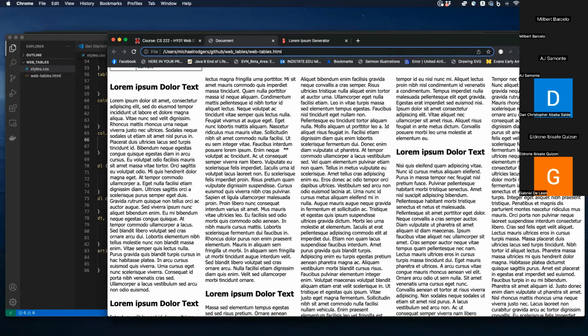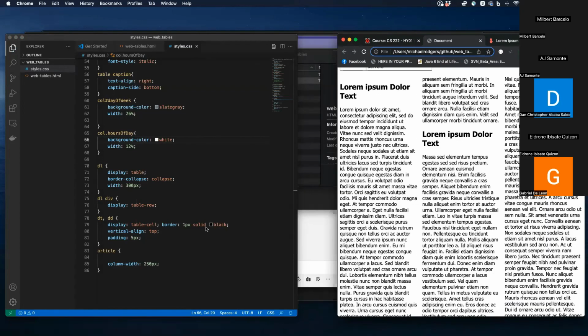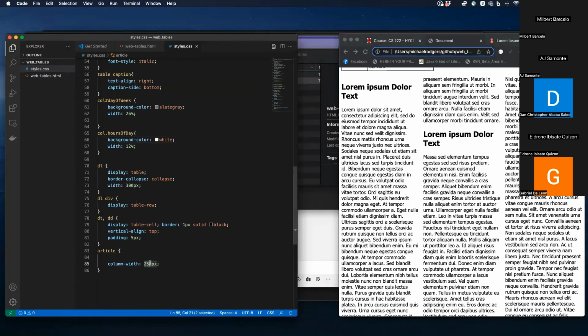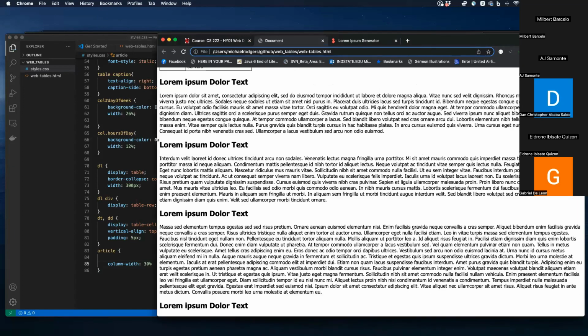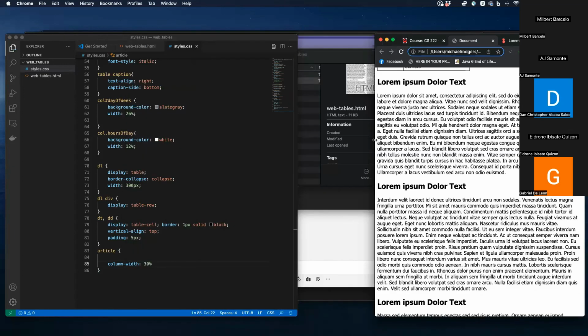So if you have a large amount of text, then you can easily achieve that. But if we go back to, say, 30% the size of each column, it's going to adjust to match that column width. Okay.